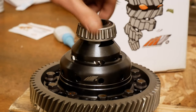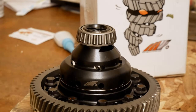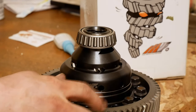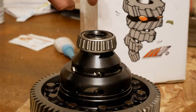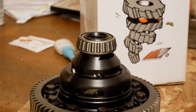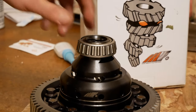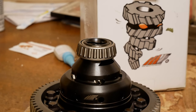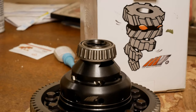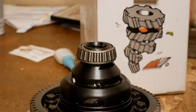Alright, so the key to getting these carrier bearings on, I didn't use a special service tool or anything. I literally put the differential outside in the cold, and then I put the carrier bearing in the oven at as low as it would go, I think like 150, 180 degrees or something like that. And then once they both got up to the right temperatures, I just basically slid them on, and it went on perfect. So, don't need to buy that SST.